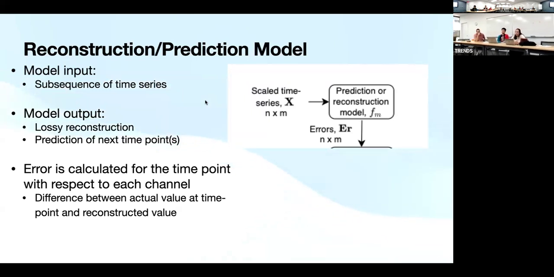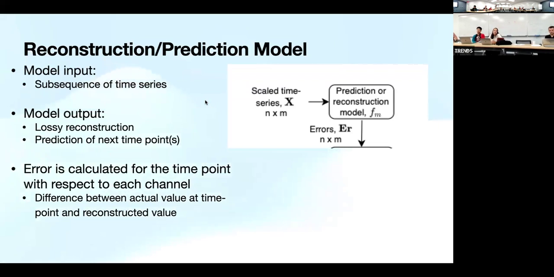It's essentially a function that takes input, and the input is a subsequence of a time series. They scale it using regular pre-processing techniques. And the output of this model is a lossy reconstruction or a prediction of the next time point.